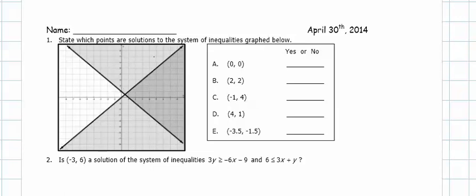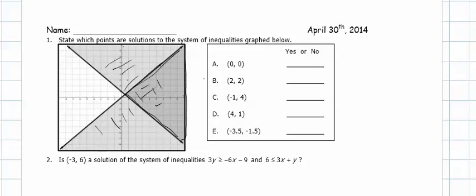Well, we can see that we have two inequalities graphed, and in both cases, they both have solid lines. This one is shaded above whatever this line is, and this one has a solid line and is shaded below whatever that line is, right? So we can see our overlapping region is right in here. So any points in this region and actually on the boundary lines would be part of our solutions.